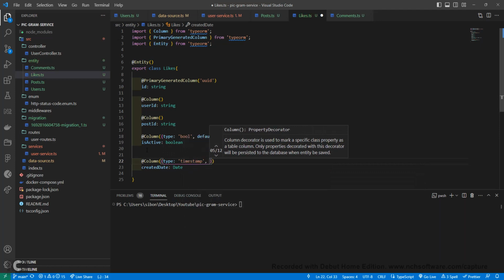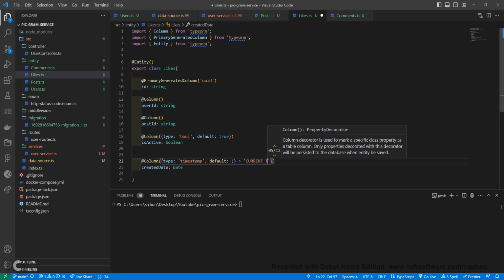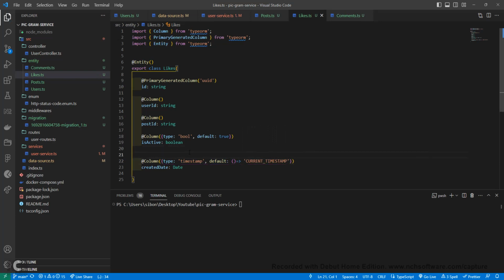And since this is a timestamp, we want to have an actual default, so we don't have to specify the date.now. So we'll just say this is the created timestamp. So I guess we're actually good to go there.